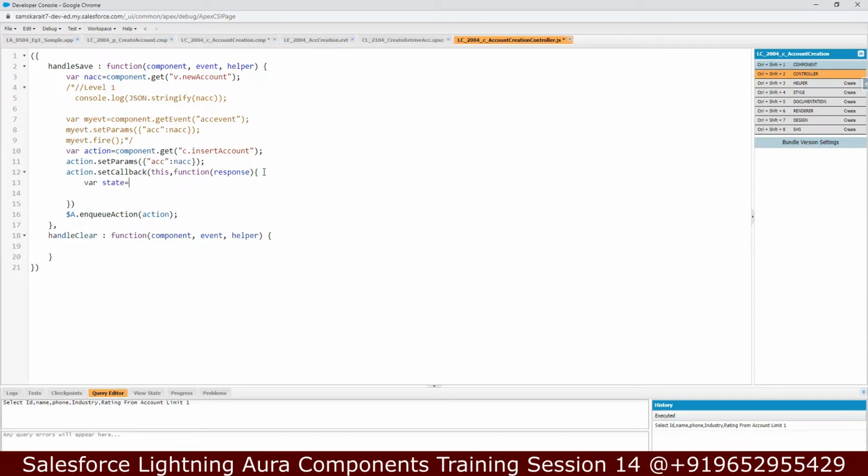In order to get the state, response.getState. Okay, so once I have the state, let's cross verify. If the state equal to SUCCESS, if my response is executed successfully.